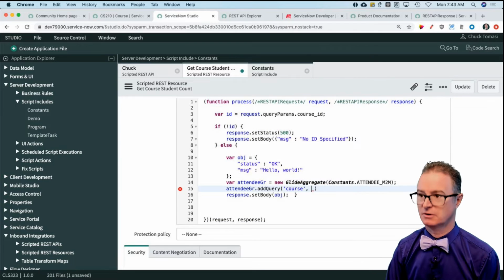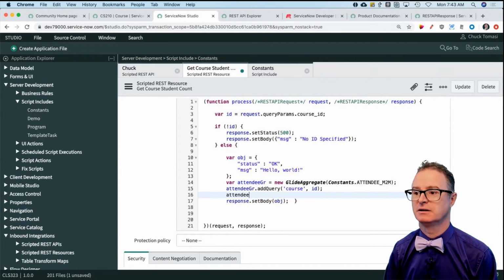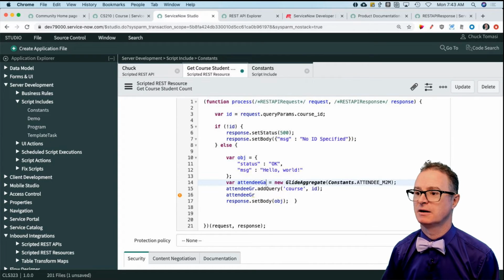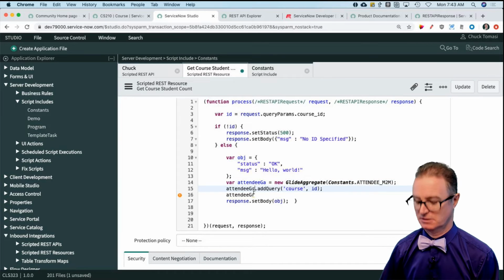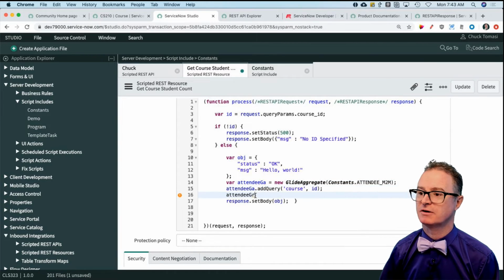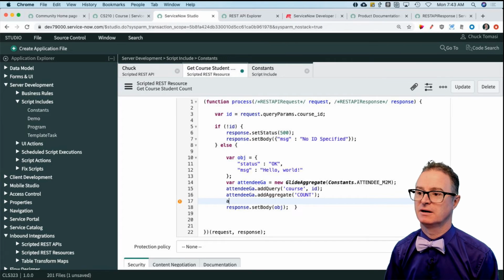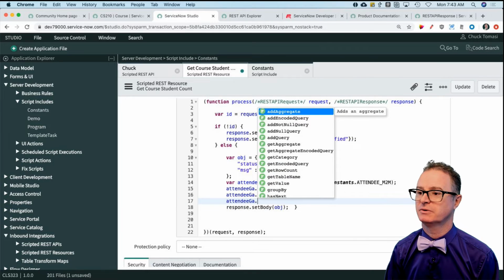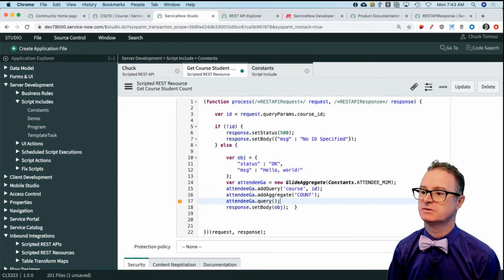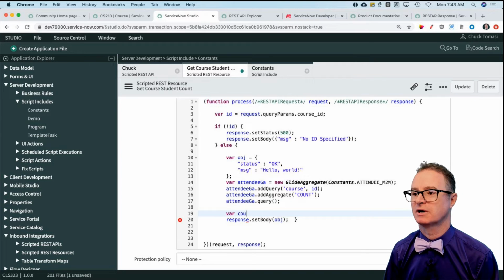I can now use ID in here for all of the attendees that are in there. Attendee, I don't know, I called it GR. That's more of a glide record. Let's just call it GA, which means I have to change these. Typically, I'll use a GR for glide record, GA for glide aggregate. Add aggregate, count, attendee, GA, query, and I also need var count equals.